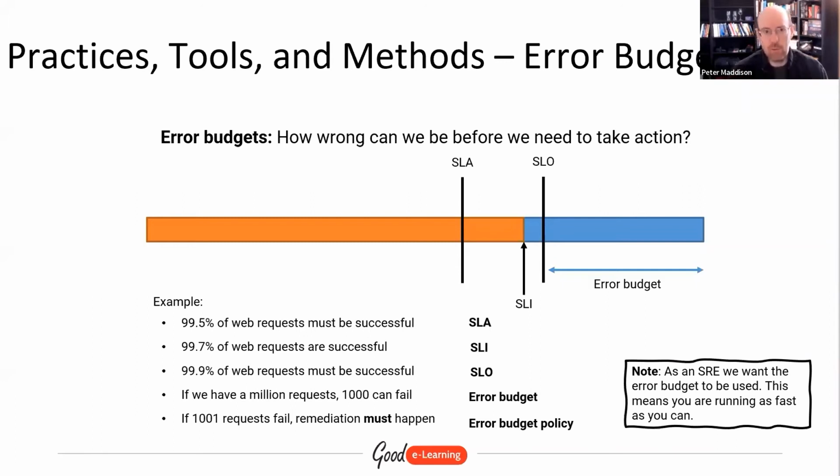If we're looking at a distributed system, understanding that we're probably always running in some form of degraded state, error budgets give us a way of measuring how much degraded state we are willing to accept. And this is something that will be discussed and negotiated between the SREs and the operations and development teams to understand what that is for each service in your environment.